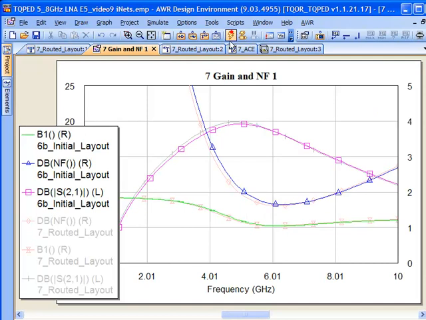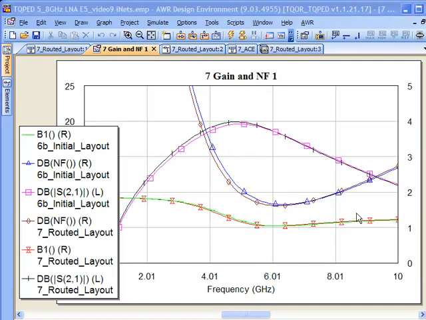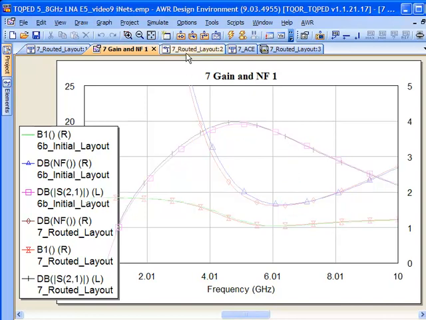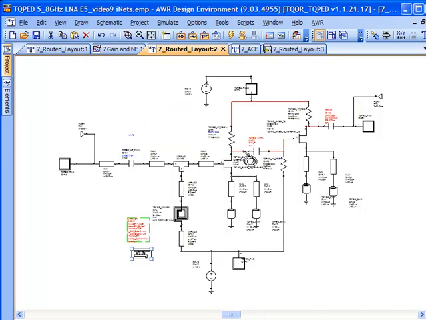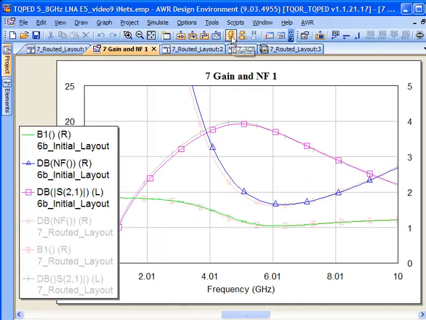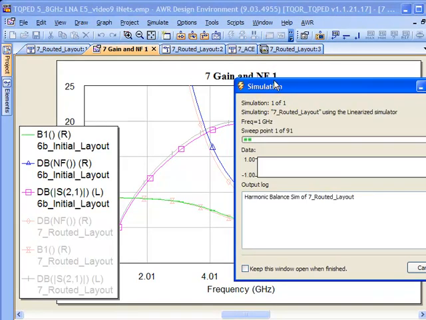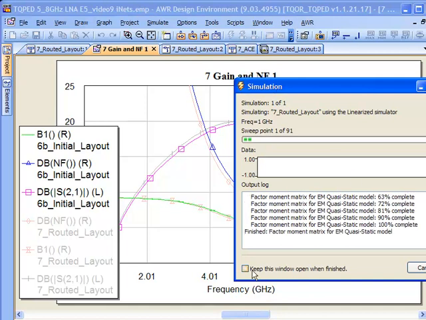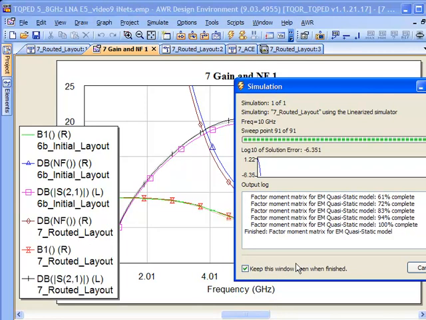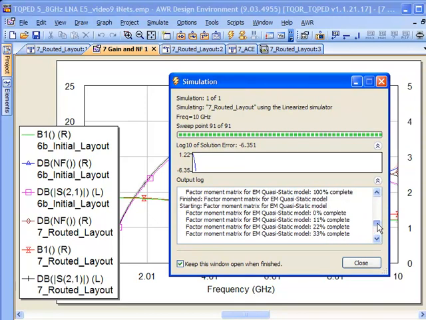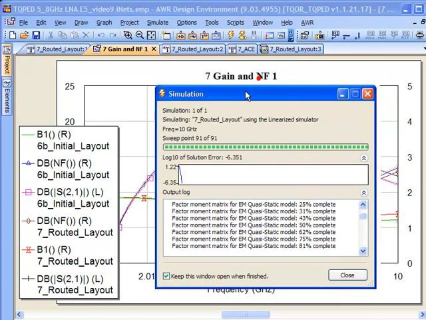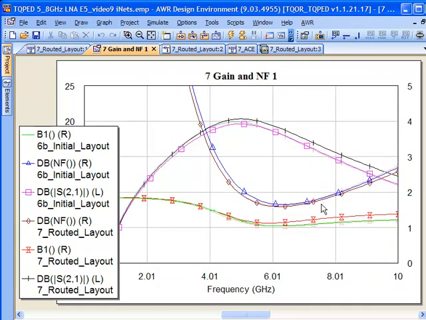So if we go to our simulation and get our baseline simulation there, I'll freeze that for a minute with the Control F, and we'll go back to the schematic, and now we'll enable that block, and we can go ahead and simulate that now and look at the impact of extracting this. And I'll just talk about what I'm using to extract here in a second, because you'll see that I have some rather different messages that have come up in the simulation box. We'll put that aside for a minute and look at our simulation results.